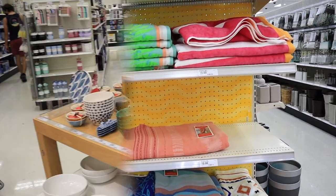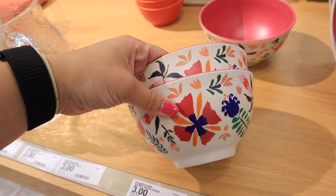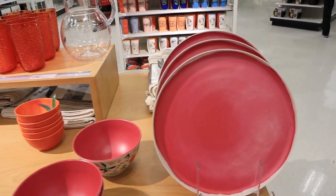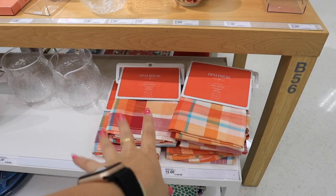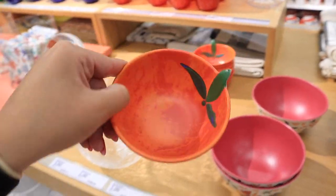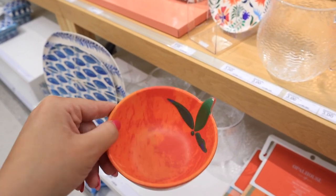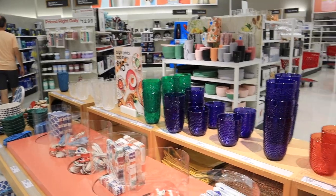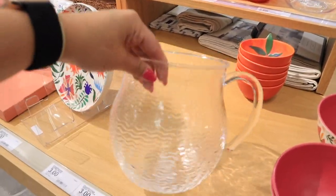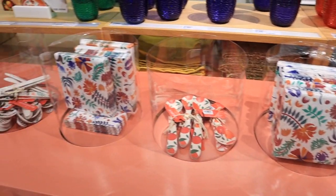Moving over into the kitchen section, everything is just so colorful. A lot of melamine, which is going to be a theme — for summer outdoor dining you don't want glass outside, so it's all really sturdy plastic. They have a couple different designs: one is like an orangey-pink plaid that goes perfectly with a floral pattern. There's a really cute tiny bowl perfect for a grazing board or charcuterie — great for nuts or small items to accompany cheese and meats. They have matching cups too, and this pitcher honestly looks like glass. It's only $9 and they have paper napkins to match.